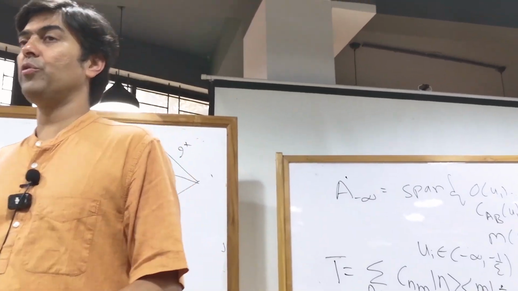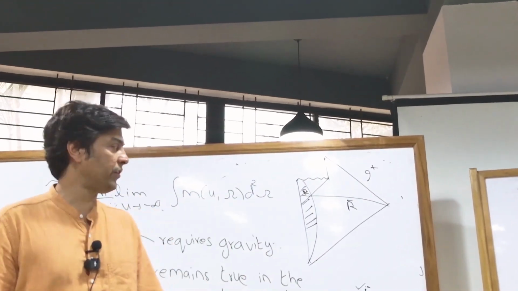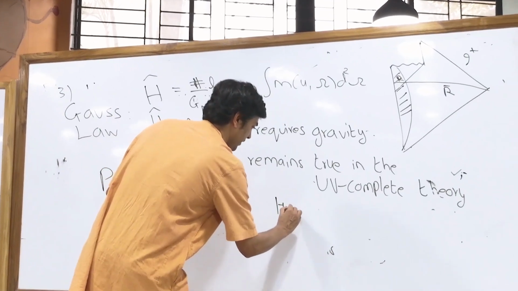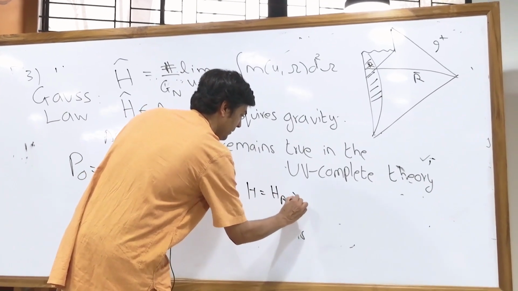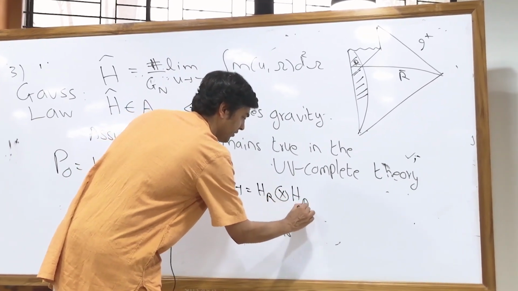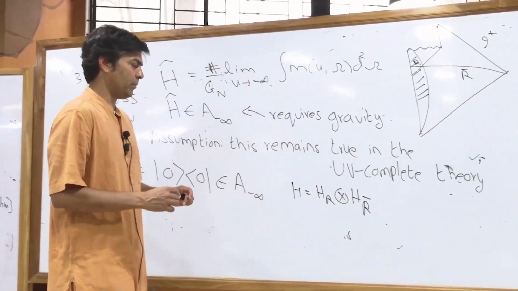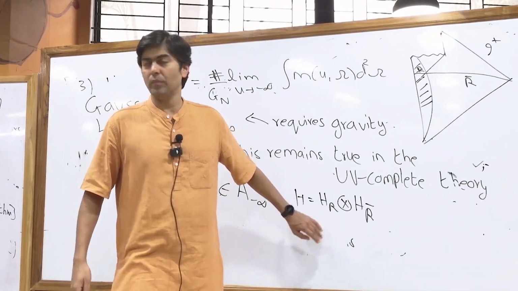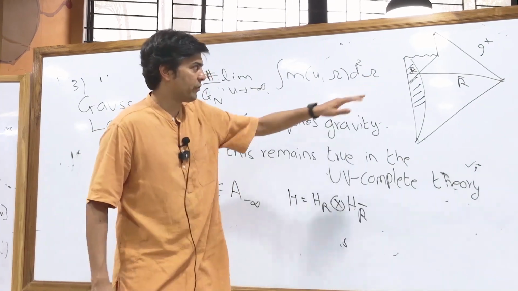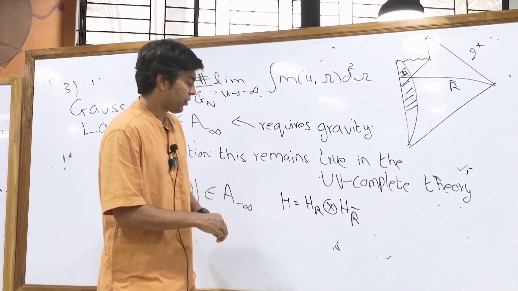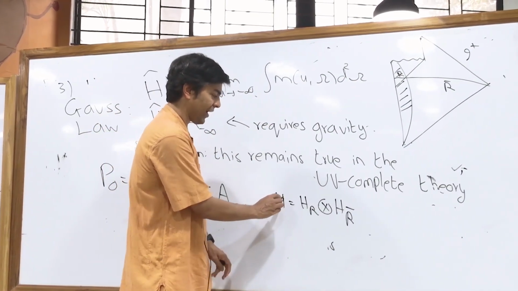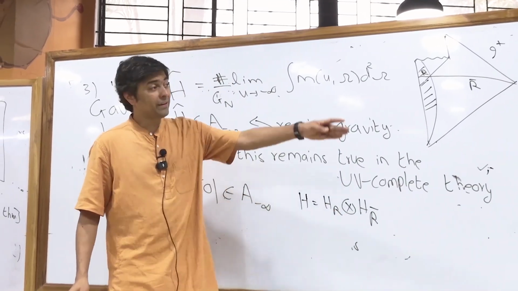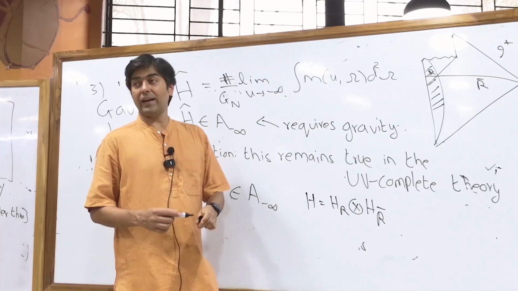The argument that Hawking used to refine the information paradox was that the Hilbert space, as I wrote at the beginning, factorizes into H_R times H_R bar. I might have used other notation in the first lecture, probably H_in times H_out, or H_hidden times H_out. But here, let's just use H_R times H_R bar. So what Hawking assumed was that the Hilbert space factorizes, and to get the state on H_R bar, you should trace over H_R. But it's clear that the Hilbert space doesn't factorize.